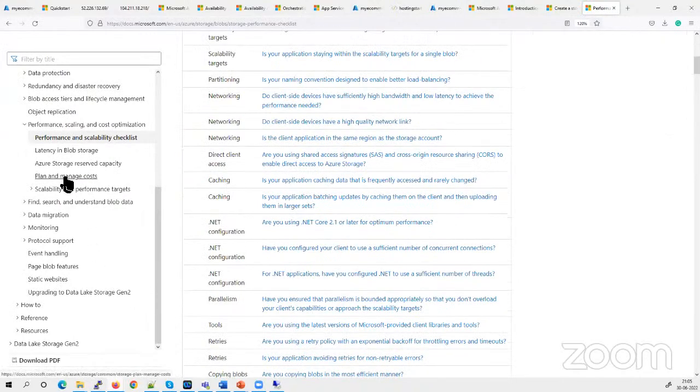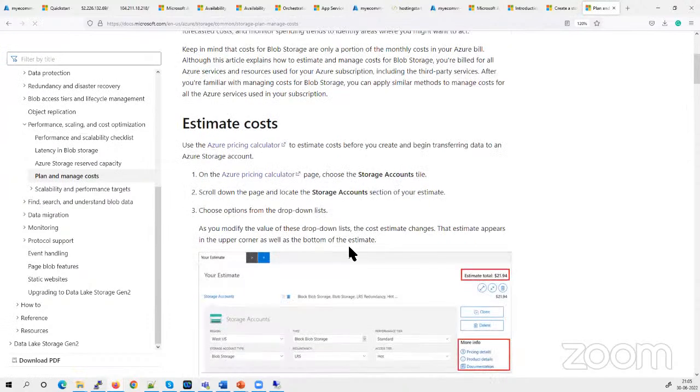This one, I would say plan. No, this is not the one I was talking about, but that's fine. I will show you whenever I am creating a storage account for you, and we'll see that.